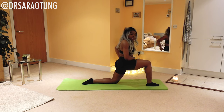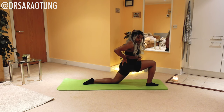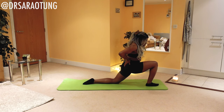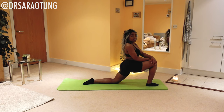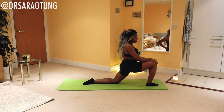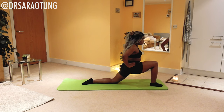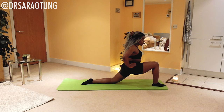And we're going to push that leg back a bit and just lean the hips forward. Okay, so moving the hips forward, feeling that stretch in the quad that's on the floor. Pushing the hips forward, resisting the temptation to overarch the back in order to exaggerate the movement. I'm just going to lean into that stretch. You can move the front foot forward if you just want to intensify it a little bit.